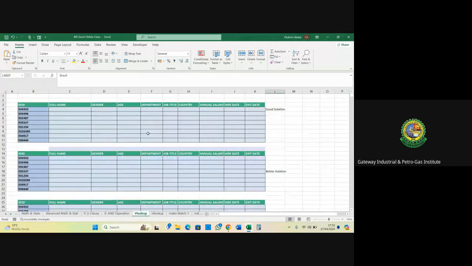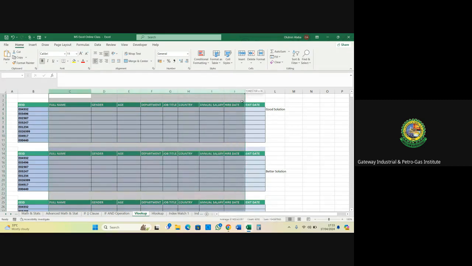So we have that data set, and you are being given that. Maybe your supervisor asks you, from that data, go and return the details of this employee for me. The man just gave you this employee ID, just like a student's matric number or student ID number, and says go and look for the name, the gender, the age, the department, look for the rest for me from that table.